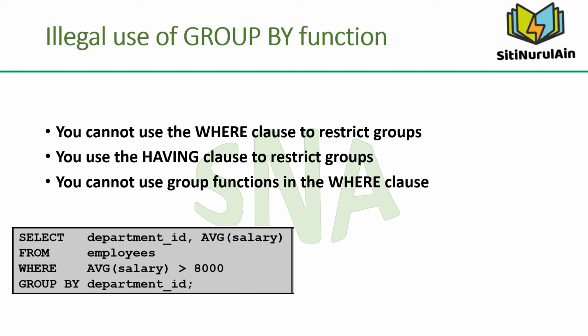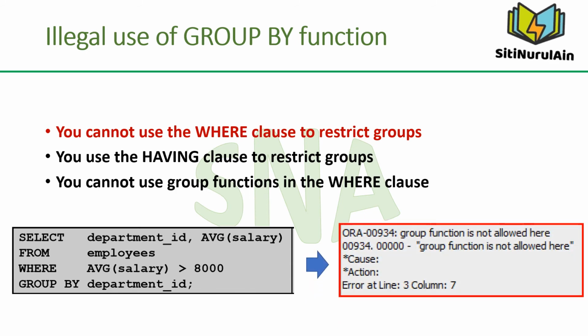The where clause cannot be used to restrict groups. The select statement in the example in the slide results in an error because it uses the where clause to restrict the display of the average salaries of those departments that have an average salary greater than $8,000. However, you can correct the error in the example by using the having clause to restrict groups.